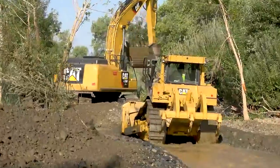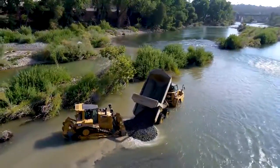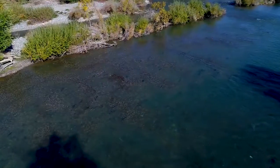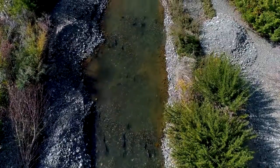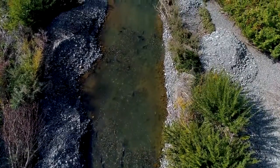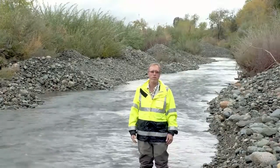So we came in, we excavated the channel out and reestablished flow in the channel. We also put spawning gravel out into the main channel for fish to spawn in out there. So it's a very significant project because it's led to a lot more spawning than would have occurred otherwise. We've seen a tremendous return. In this channel alone, there's several hundred salmon, so it's been a very successful project. We're very pleased with the outcome because, as I said, this was just a dry gravel bar had it not been for DWR coming in and doing that project back in August.